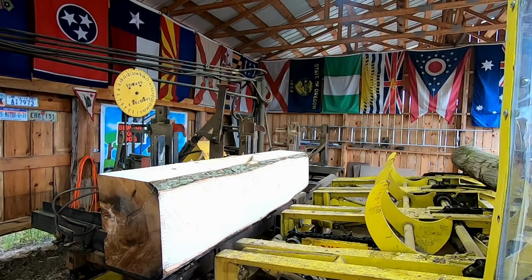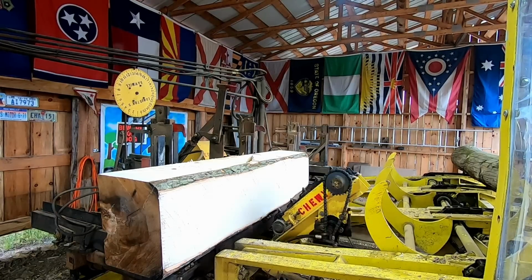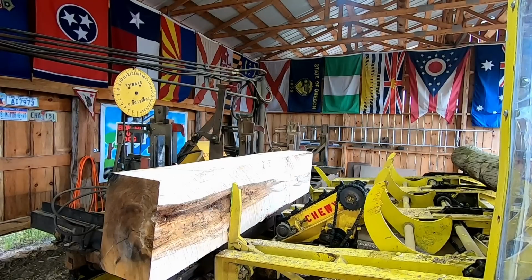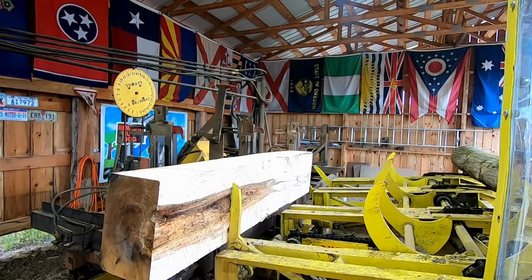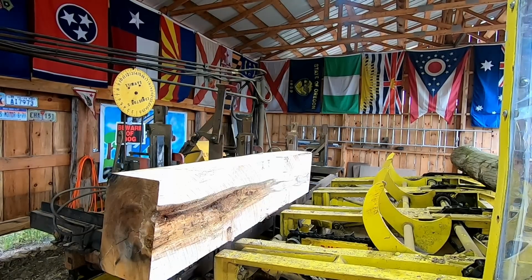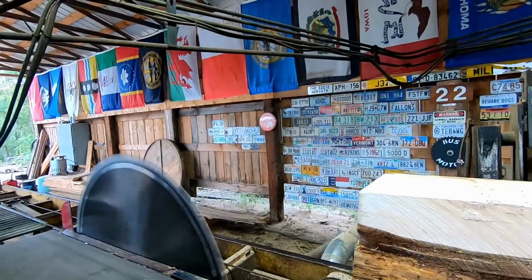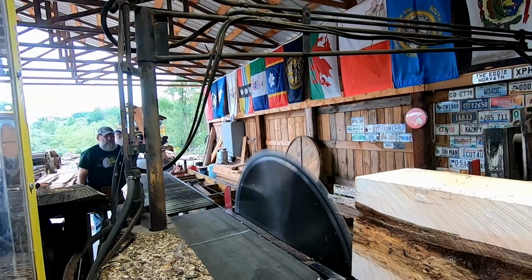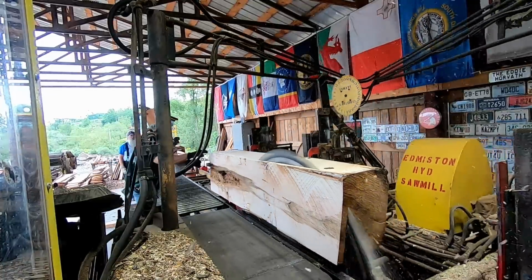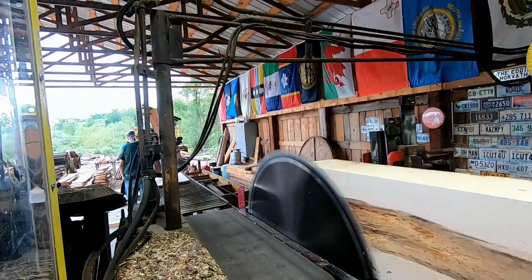It's like a Bob Ross painting. You got to make it happen. Try to get that chain right on the corner of that. There we go. Boom. I think we'll probably be all right here. There's our 12 inches. And I think we'll be all right.